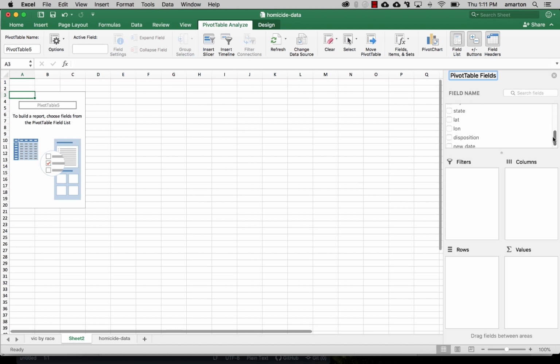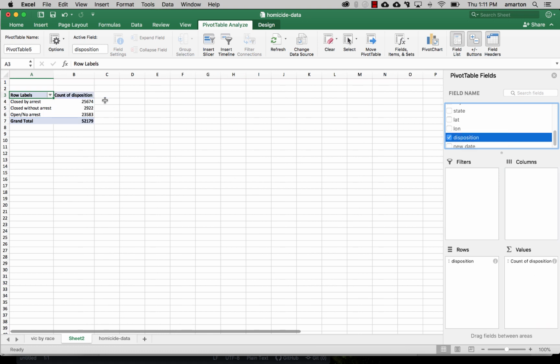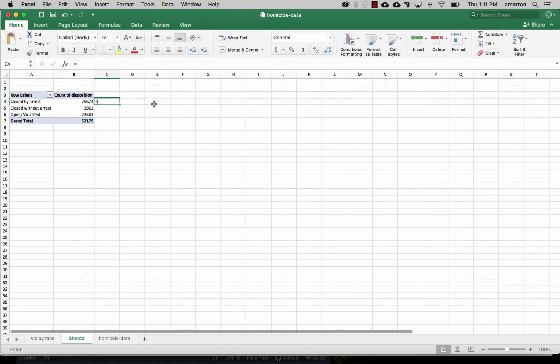All right, so we'll just go through the same operation. We'll drag disposition down into rows. And that'll show us the 3 options for disposition. And we'll just go ahead and do a count of those. And again, we can really quickly create some percentages here.